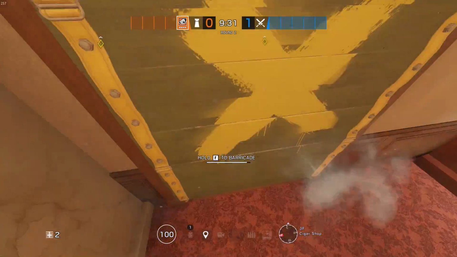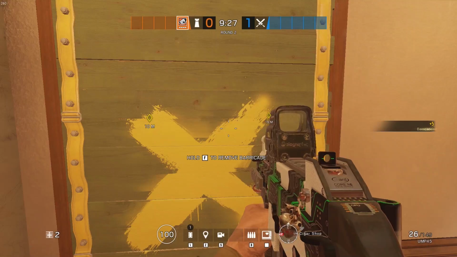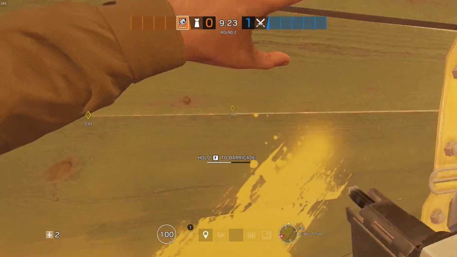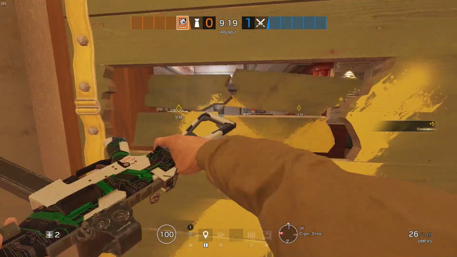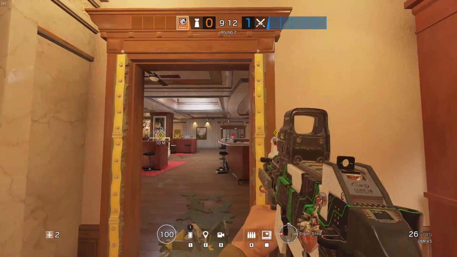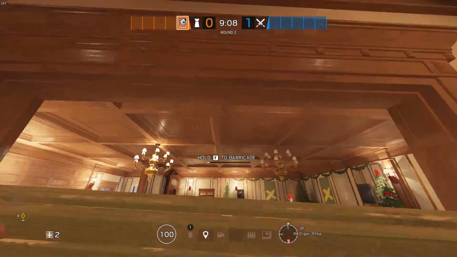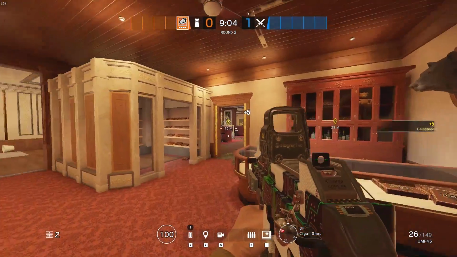Whenever there's a single barricade in front of you, first of all, you can get it down as a defender by holding F and ripping it down. Also, as either an attacker or defender, you can get it down by meleeing it. Okay, it takes 3 melees to completely get rid of either a single barricade, which is this, or a double barricade over here. It takes the same number. Okay, it doesn't matter if it's this size or this size.